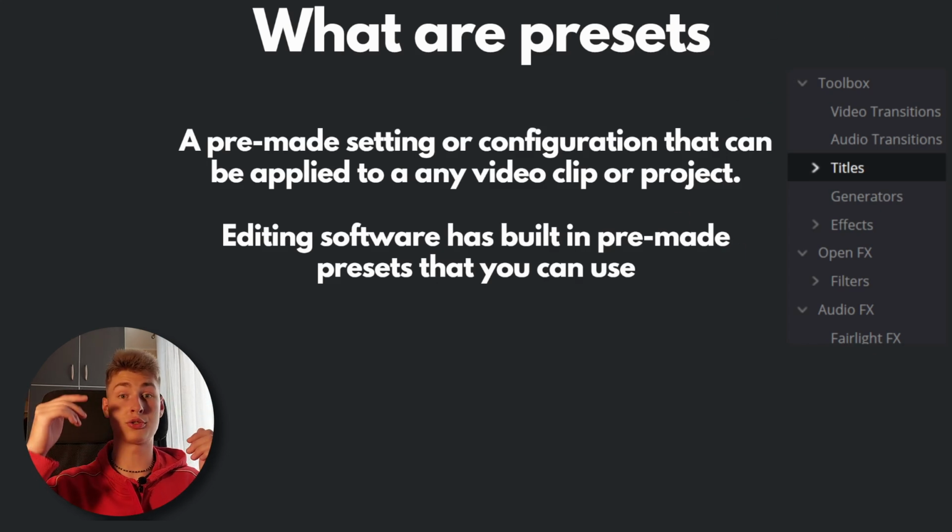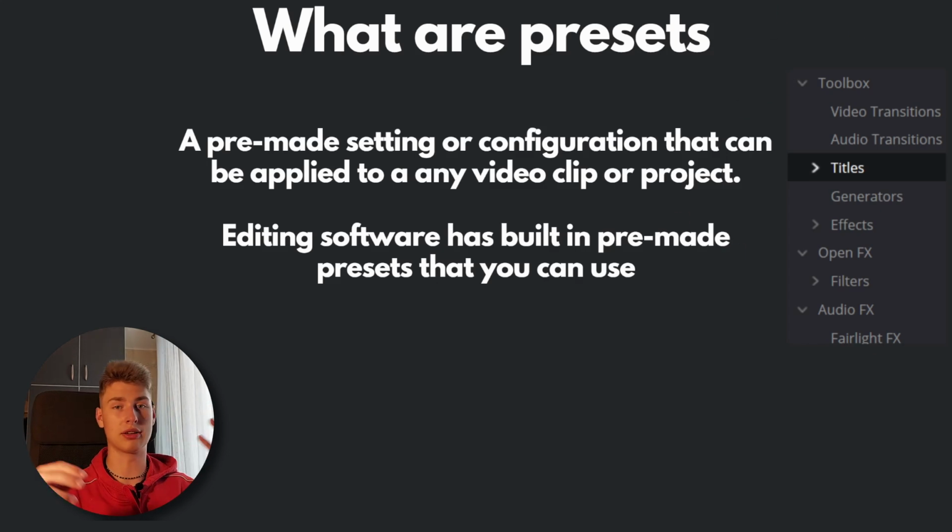For example, you just drag and drop onto a certain clip and it's there. Like drop shadow, maybe you modify it, maybe you want to blur it out, maybe you want a certain angle. You just make it a preset, and you don't have to configure these settings all the time.